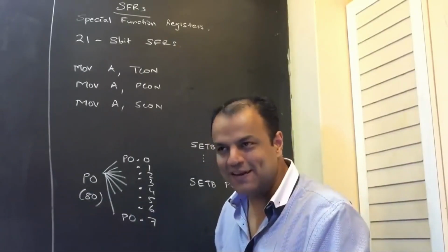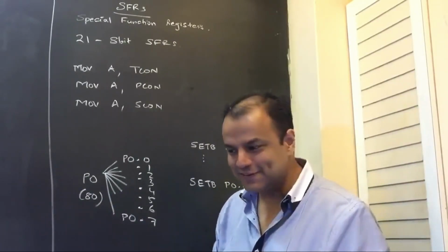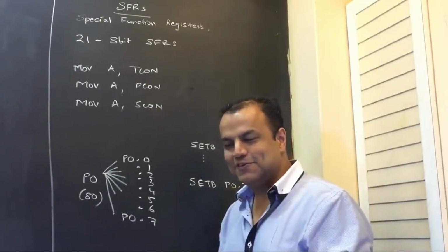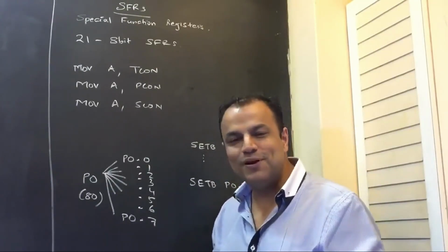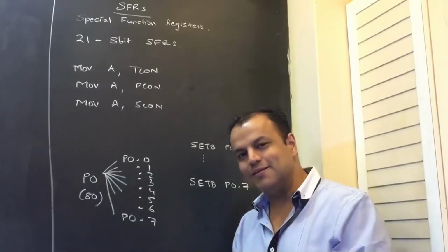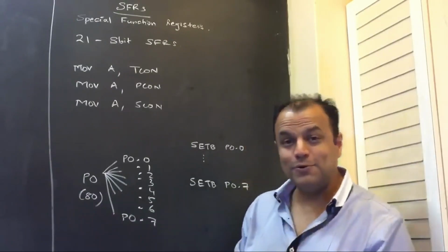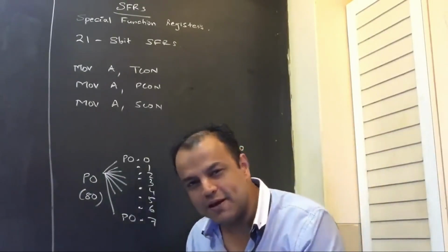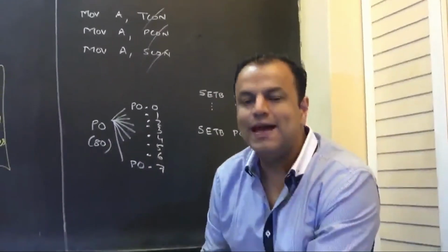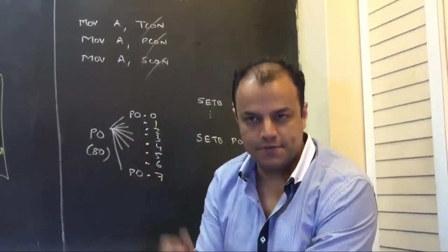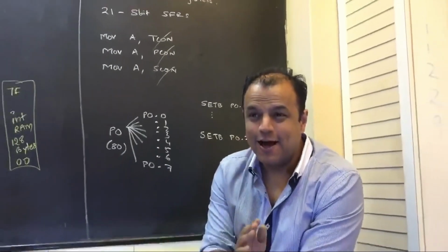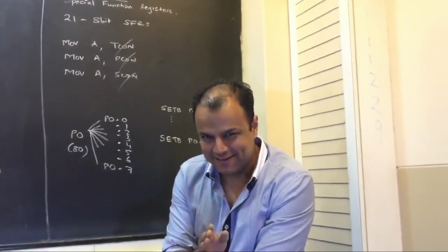Are you understanding what I'm saying? There are 21 SFRs, but as you use registers, they also increase the number of opcodes. So somebody came up with this brilliant idea. See how intelligent people are. We are studying this. Imagine the IQ level of people who come up with this. What a groundbreaking, out of the box idea. Let's allot SFRs addresses. Do not confuse. I just said let's allot SFRs addresses.